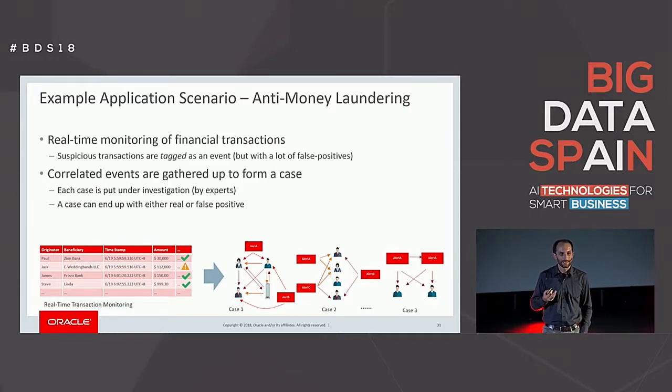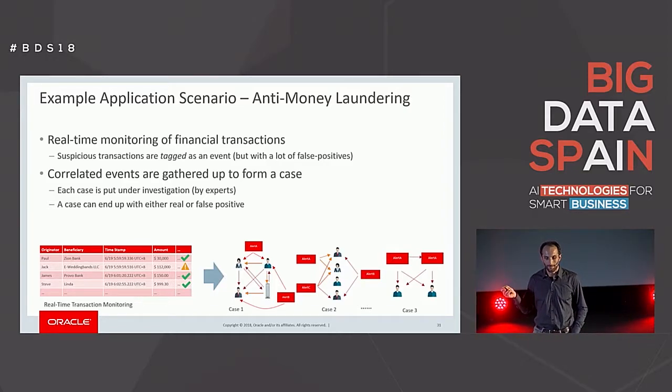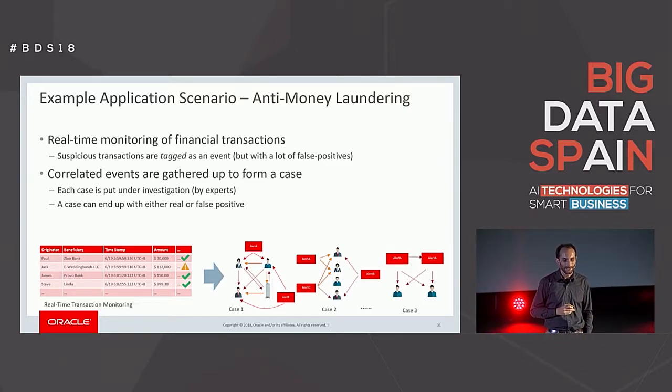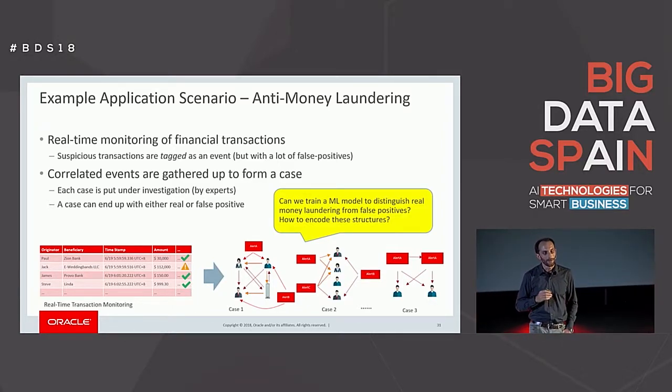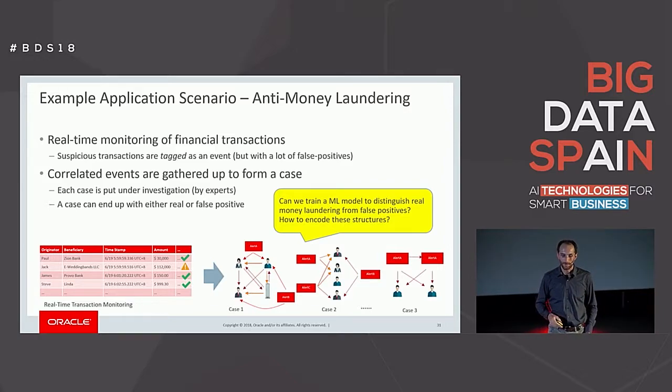So what normally happens is that there's a department that looks at these transactions and tries to identify patterns that correspond to money laundering. And then there's some system that identifies this pattern, and you end up with a lot of false positives and many specialists that need to go there and try to understand whether this is actually money laundering or not. So the question is, can we train a machine learning model to even learn new patterns from known ones? So if I have a library of patterns that are labeled as money laundering cases, can I train a machine learning model on all the patterns in my graph defined by subgraphs and find similar ones that can be sent for an alert, so that they should be further investigated. So this is the case we're talking about now.